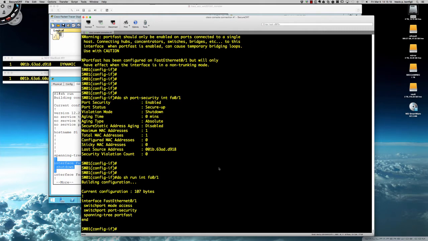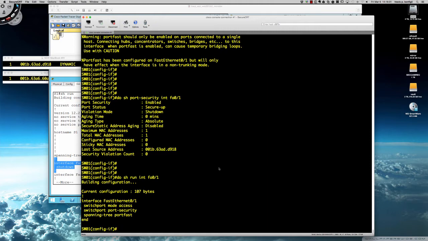And so what we have right now is a dynamic secure MAC address, because remember, it doesn't have to be a sticky address. That's the difference between dynamic secure MAC addresses and sticky secure MAC addresses. Take note: do we see the MAC address in the running configuration under the port? We do not. With dynamic secure MAC addresses, they're learned and they're only stored in the address table. They do not show up in the running config. So that's what the dynamic secure MAC address is.